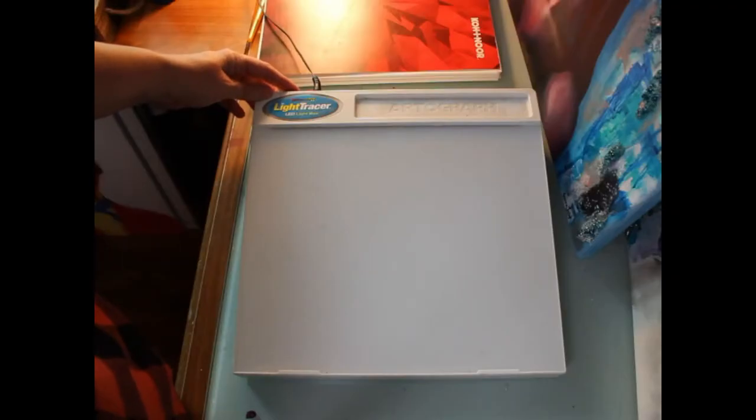Like I said, I'm also gonna grab some other pencils, and just in case, I have a Q-tip. Good household Q-tips are awesome for a lot of different art uses. I keep a bunch of these on my desk so I can grab them if I need them. And so that's all I'm using today, and let's go ahead and get started with the drawing. So here is my light box.